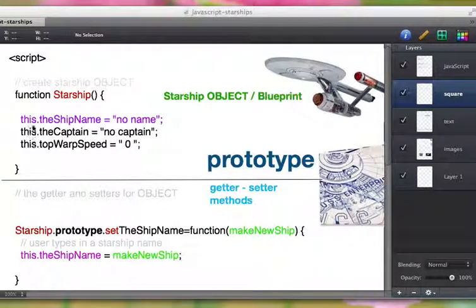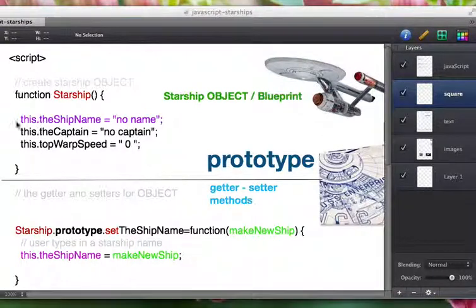This refers to starship. You could have easily written starship dot ship name, starship dot captain, starship dot top warp speed, but it's convention to say this. This refers to starship. So that's our blueprint for our object which we made here.